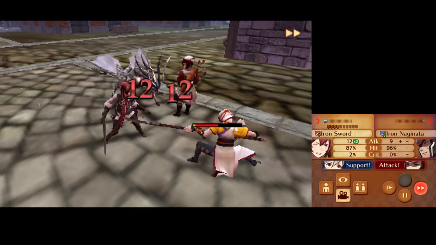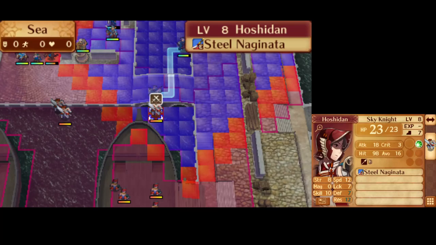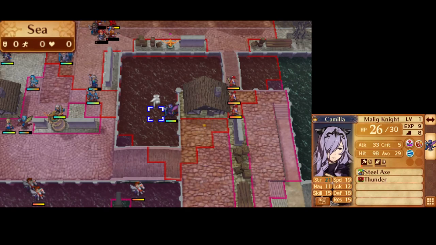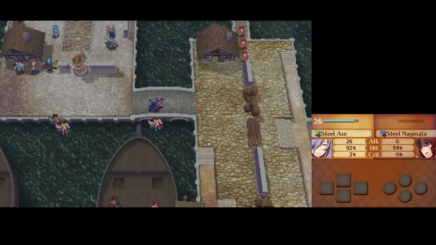One more strength, Selena, and you could have taken them both out. It would have been so cool. Alright. Can't really have Camilla go anywhere else. Whoops. Okay, let me save it. That was an omen. It's warning me that I'm gonna make some poor mistake. Did it hurt? I think it did. Turn six.